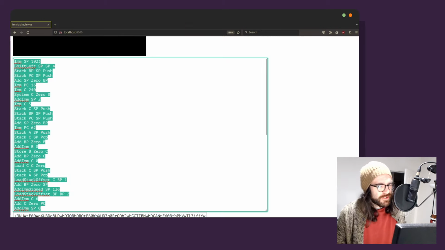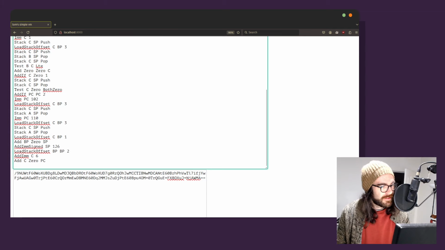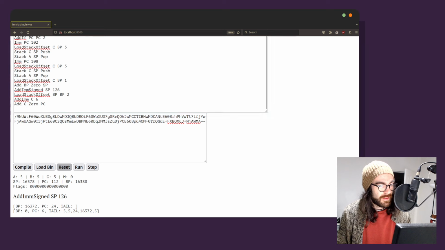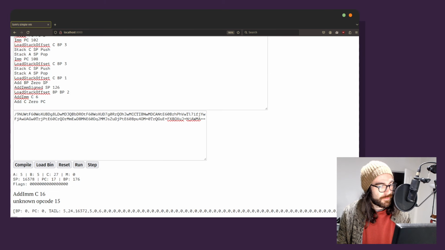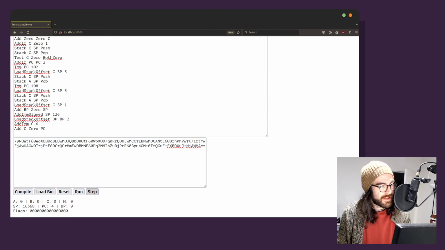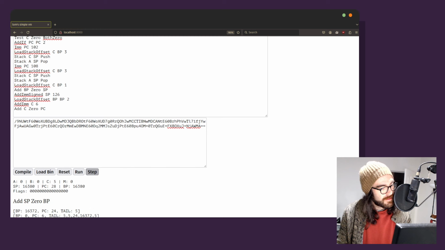Well, I guess I don't need to be too clever here, right? I can literally just change this and see what happens. So what if I go to 108, and I reset, and I run? We still blow up the stack. Why? What happens? 0, push. Because I didn't compile it?